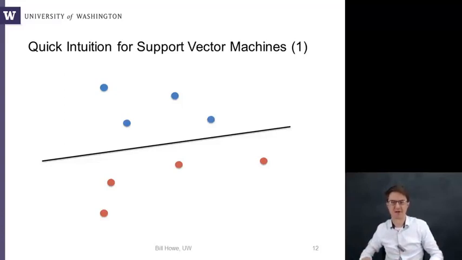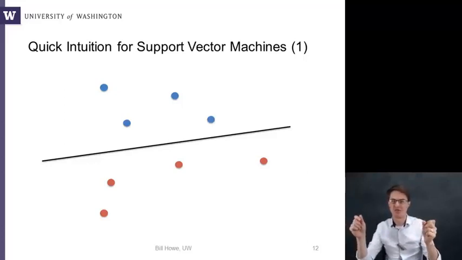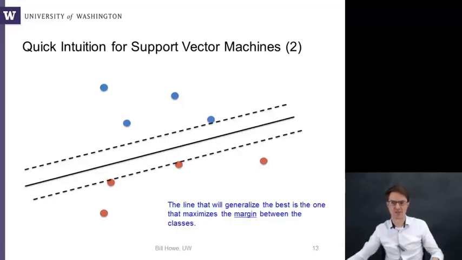Okay, and so we want to find this line. Well, there's various techniques that we won't go into that can walk through and find such a line, but you can imagine that the best such line is one that is in the middle. And how do we define the middle? Well, you can define it maybe by maximizing the margin between the blue and the red. It's the one that maximizes that margin. And so you can write that notion of a margin down precisely, and what you come up with is that cost function that we showed for support vector machines.